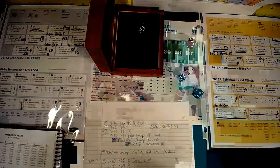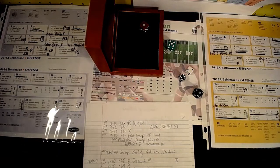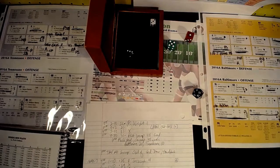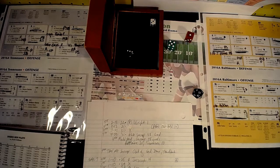So Baltimore from their own 29, it'll be 1st and 10. And they're going to run Kenneth Dixon inside. It'll be against a pass. I think this is the last run that he has the A rating for. 33. Guard B run 0. It's Vlad Dukas, and so he's going to go down for a 1-yard loss. And that's going to take us to the end of the 3rd quarter. Baltimore 27, Tennessee 10. And Baltimore will have a 2nd and 11 from their 28-yard line when we get back.